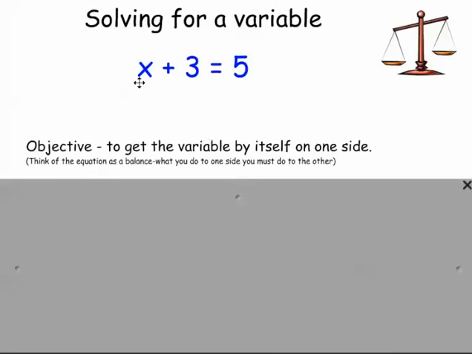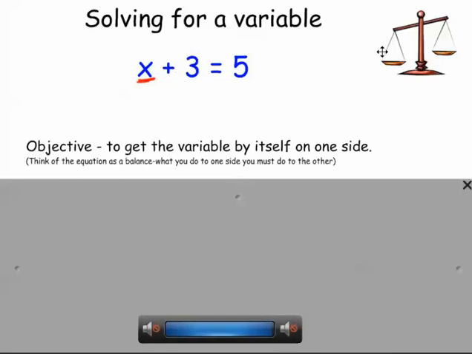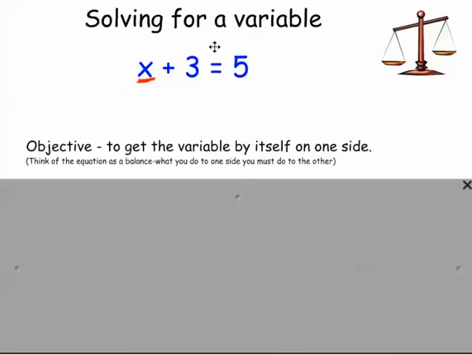the first thing I want to think about is you need to get this variable by itself. You want to think of this equation as like a balance. So if you see this balance beam right here, you think of this as kind of like a balance. Everything on this side should equal this side. So that's why the balance would equal each other. So in order to solve what this variable is, I need to get this variable by itself.